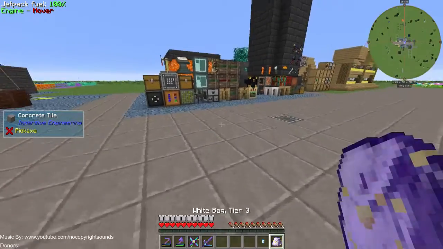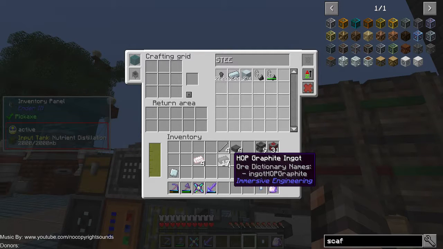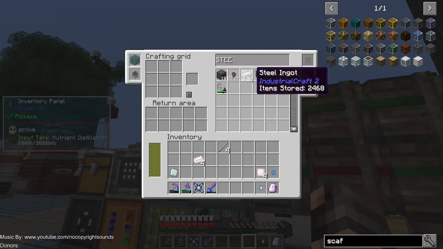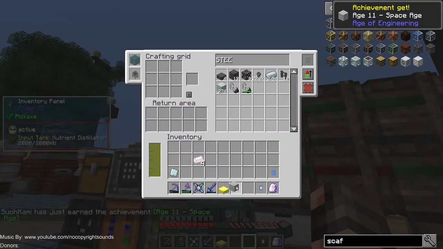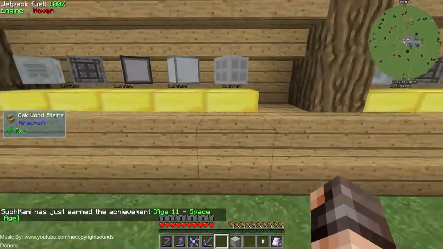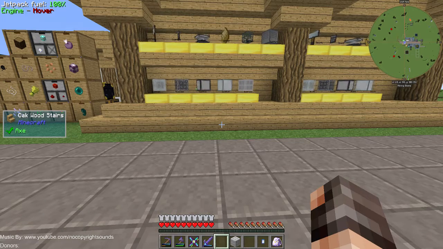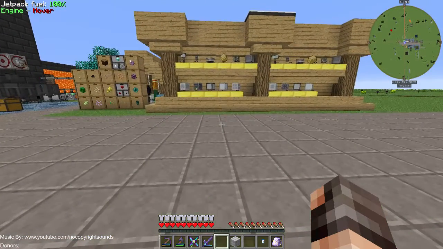I'm so excited to share this accomplishment with you guys. I guess I'll stick that in there, sure. Alright, here we are. Age 11. The space age. Ding ding ding. Nice. So we only have one more age before we're in the end game. And the last 2 are big ages.